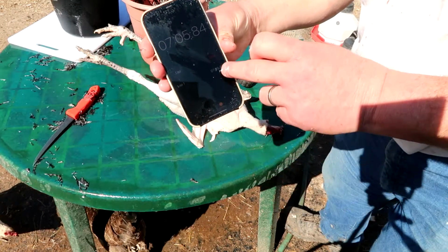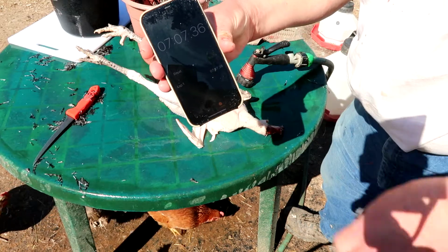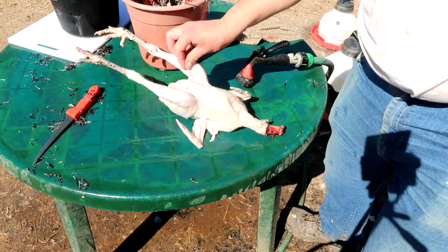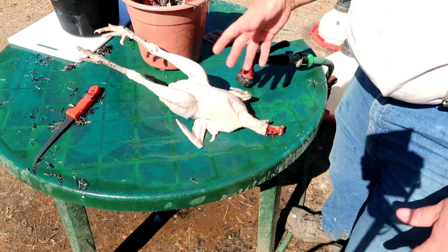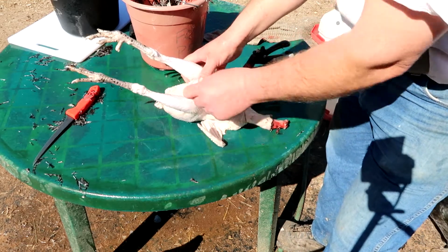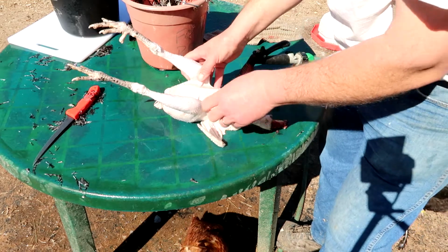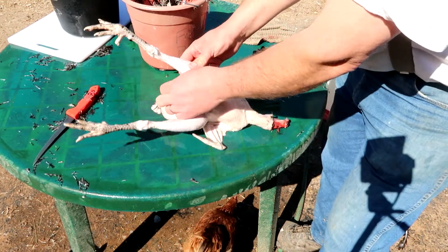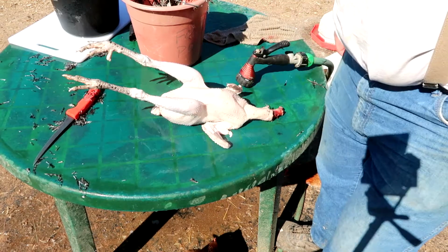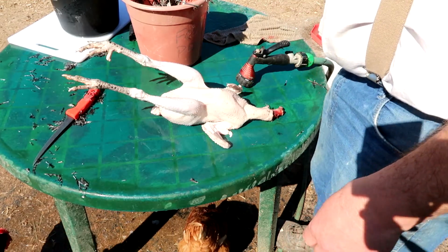Actually, it took me right at 7 minutes. So, a little faster than I thought. Yes, it is labor intensive, but you're only doing one. And I did rip the wing a little bit. I'm not too worried about that because I'm the one who's going to eat it. Look for any other feathers, usually under the legs, under the wings. So now we're going to cut him up and eviscerate.